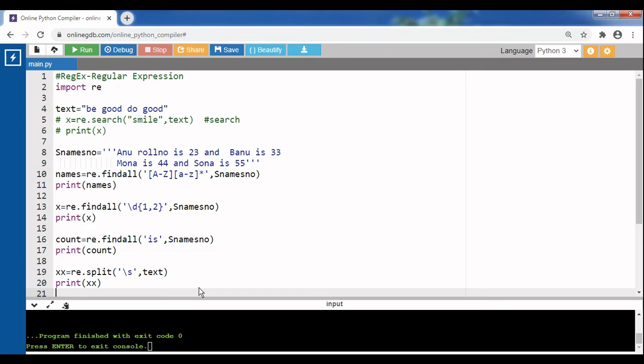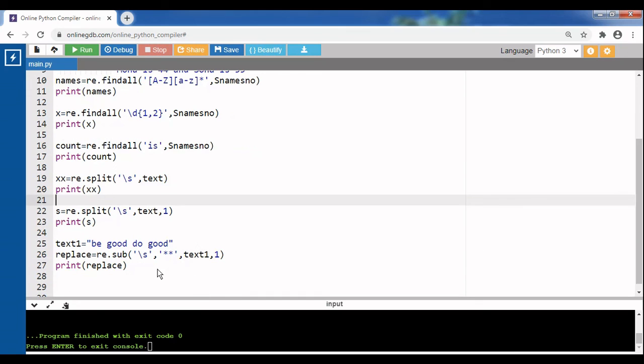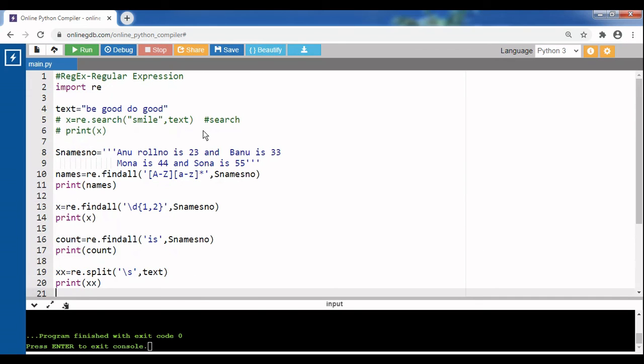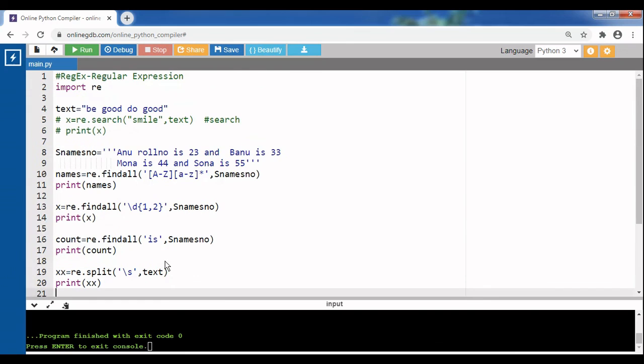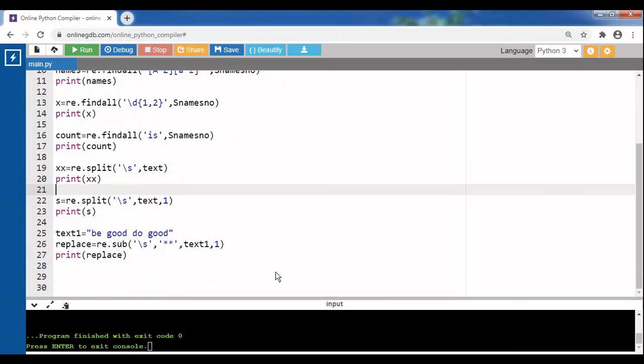We have to import that in the program, then we can work with regular expressions. There are methods in regular expressions. Here I am working with search, findall, split and sub functions. Hope you got the difference between findall, split, sub and search. Thank you. Keep learning.